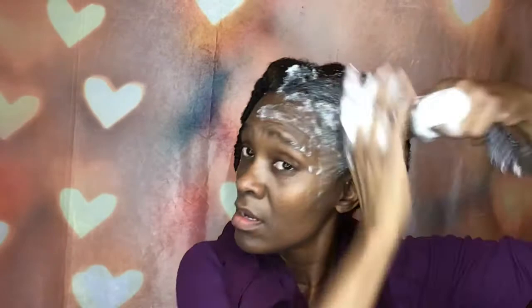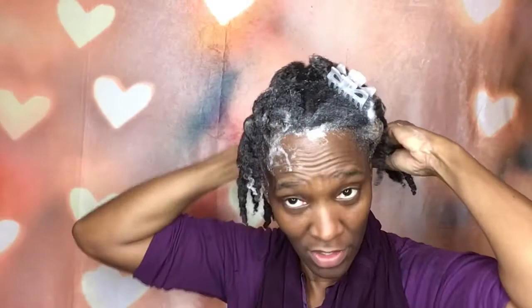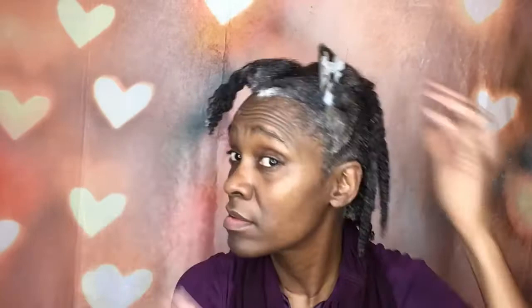Generally, all I need is one wash with this. I'm going to speed this up and work through the rest of my hair. I'll turn around in the back so you can see my scalp. As I rinse this out, I'll undo my strands and work it into my strands in the shower. I'm out of the shower now, having rinsed out the shampoo. I left the shampoo bar in the bathroom so it can dry out before I put it back in the box.